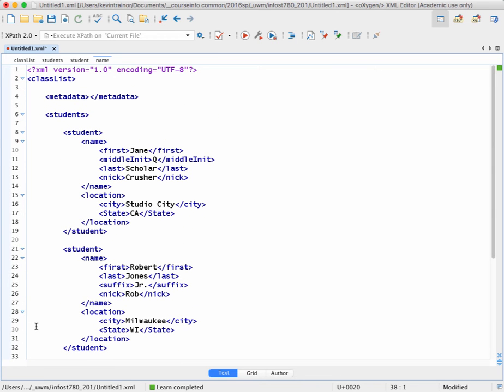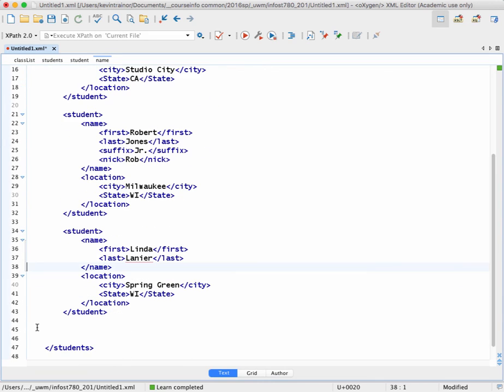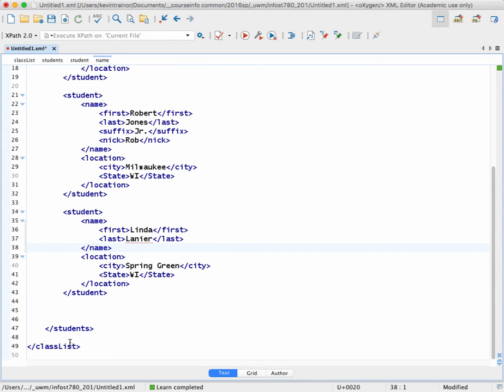And the only thing I think that is at all sort of a trick that comes with experience is this idea that we would like to have all of the occurrences of student happen inside of a containing element that I call students.